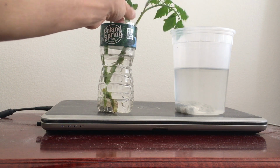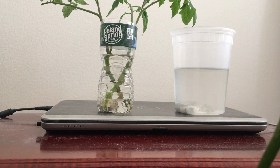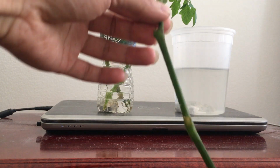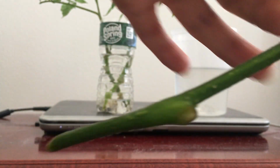I immerse it in water. Probably immerse 3 in water. And this is probably too long, but I'm gonna trim it down. If it doesn't work, I'm gonna trim this down. But as you can see, I didn't need to trim it down because you can see the roots start growing.